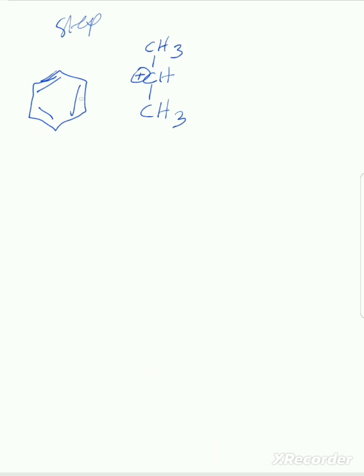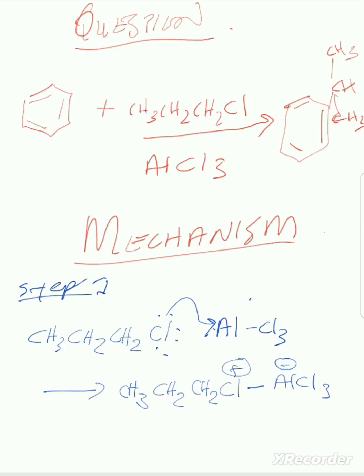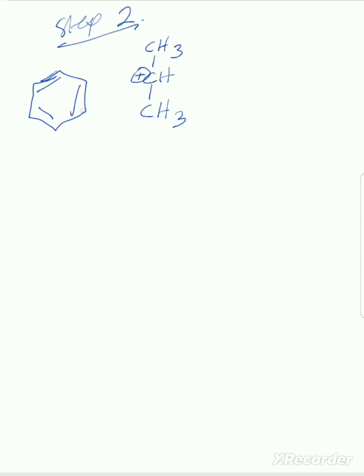So here is step 2, which is one pi bond of a benzene ring. You can see the benzene that we are using is exactly the one that I've written. That's the one I'm going to use here. One pi bond of a benzene ring will attach to the electrophile to produce a non-aromatic carbocation, which is also known as the arenium ion. So for the arenium ion, we need to form resonance, arenium resonance. The arenium ion is non-aromatic.